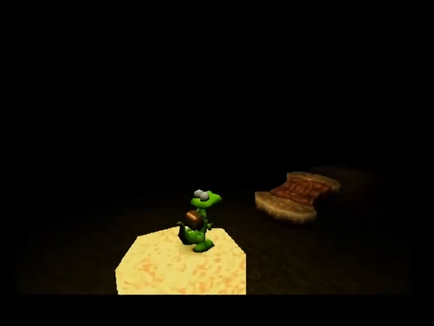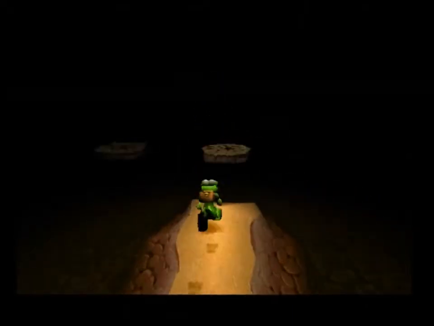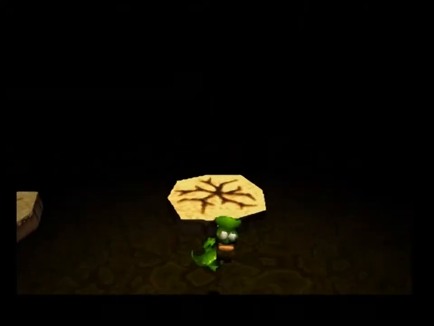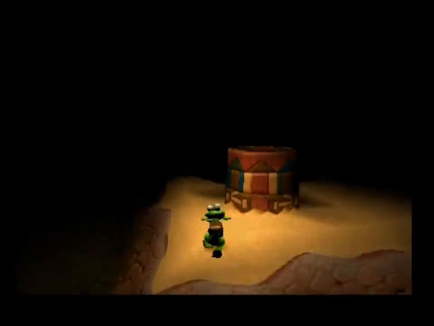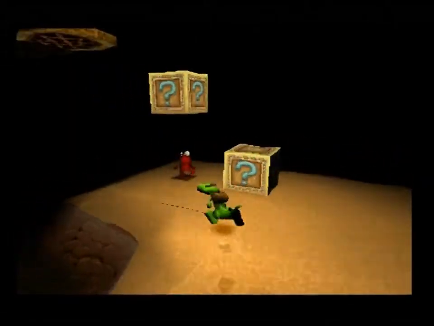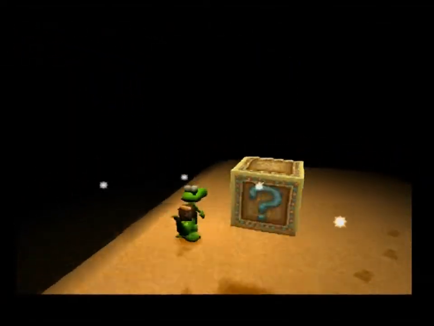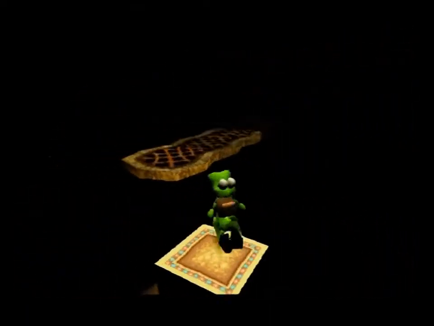Oh, spinny. There we go. I think we... That was way too close for comfort. So anything behind here? Yeah, there's some stuff here. Right, firstly, eliminate. Right, don't break these. Go on top of them first to get to this.